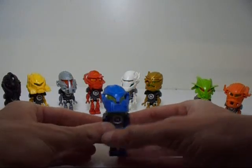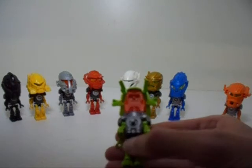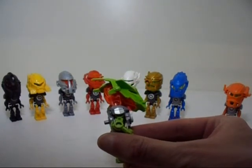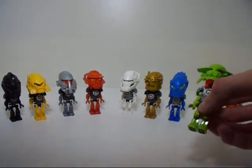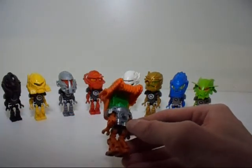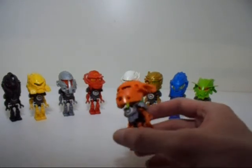Now we move on to Breeze. There are some cracks in the head used for this one, but it still fits on pretty well. Putting the head onto the minifig heads in the first place kind of starts to weaken the ball-cut section, which is one reason why I didn't use the actual head from each of these characters. And last but not least, we have Nex. He uses a Brain Attack style head piece and also does a better job with his jaw covering up the minifig head from the front.